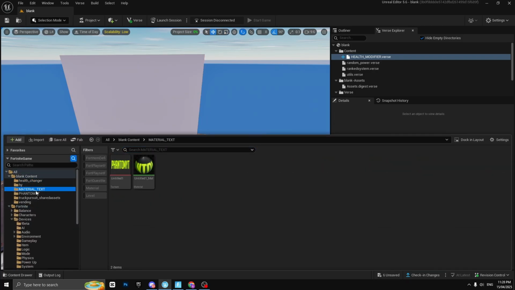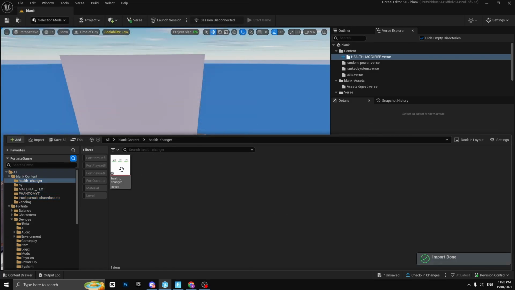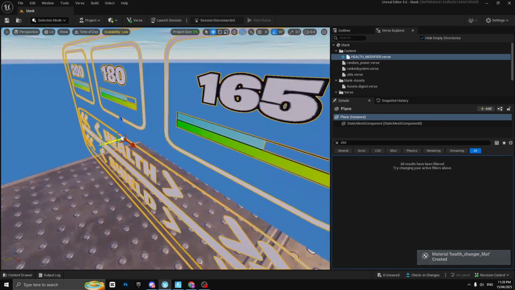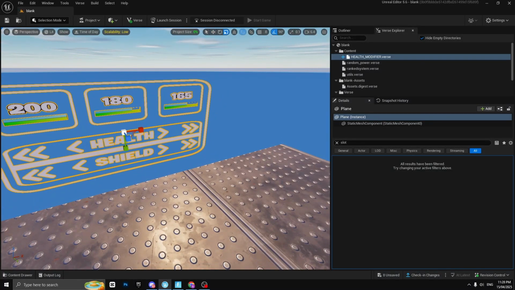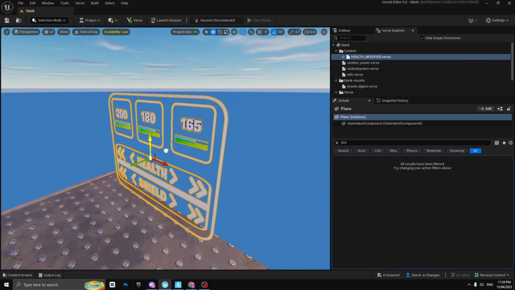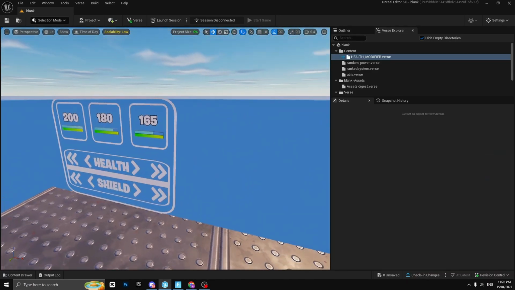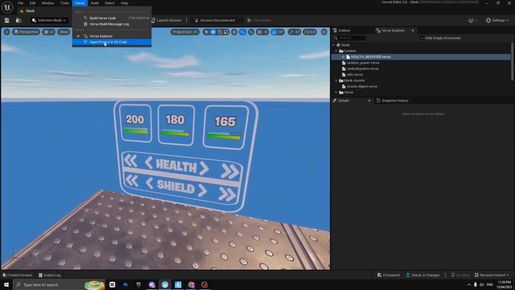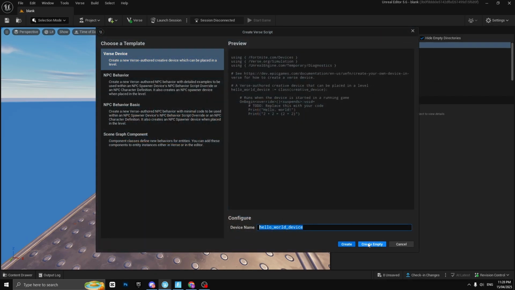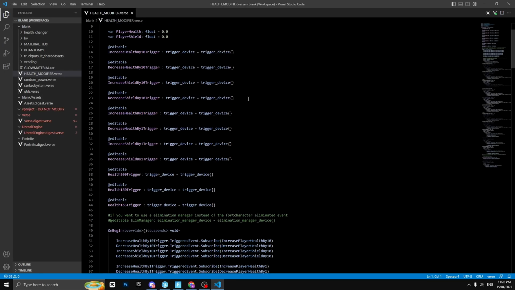Okay, so I'm gonna press on import, and this is the PNG that I made in Photoshop. So we're just gonna make it so that it comes here, so that it goes like this, and just a little bit down also. Okay, now after this, you're gonna put the verse code that you find from my server. So you're gonna go to verse explorer. You have to right click on your project name, add a verse device name, create it as empty, and double click on it to open the verse file.